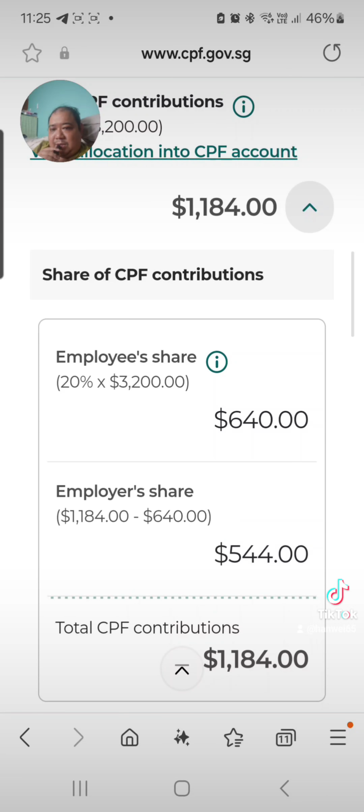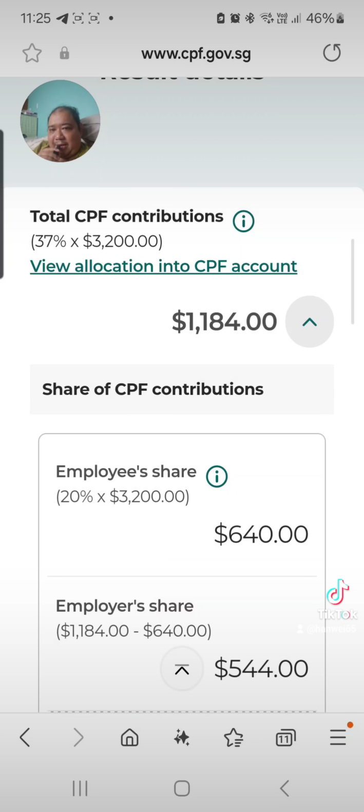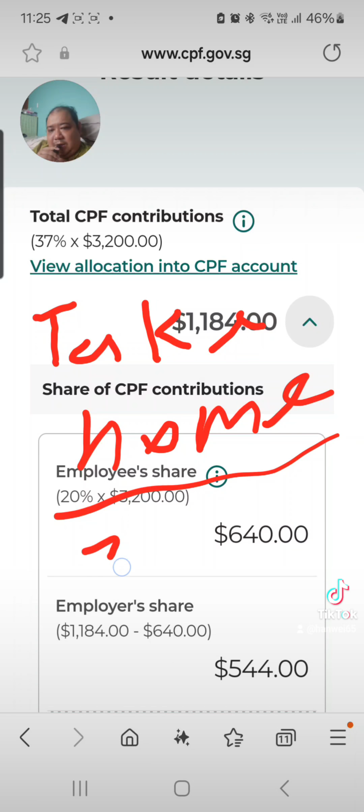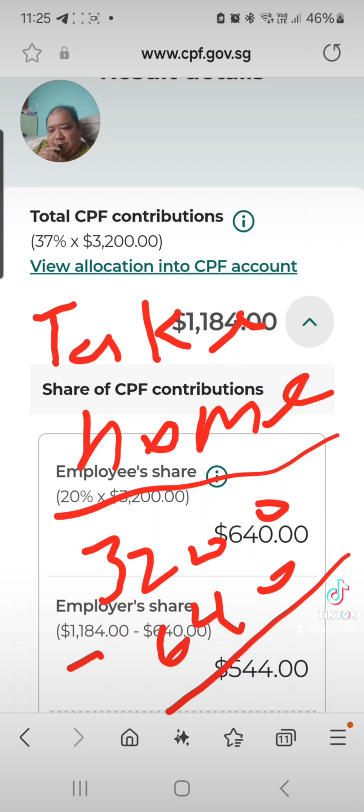So for example, we use this as $3,200. This is just an example of your take home. $3,200 minus $640, you should be taking home $2,560.